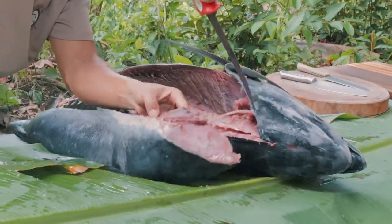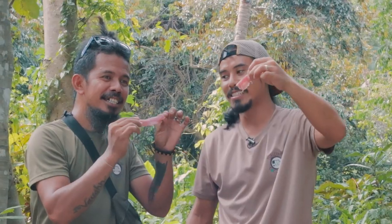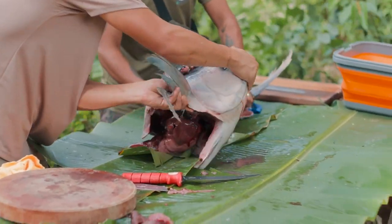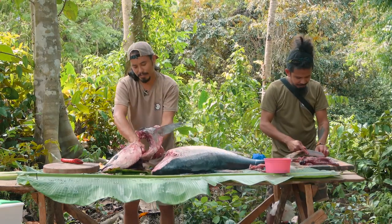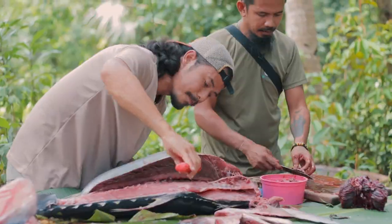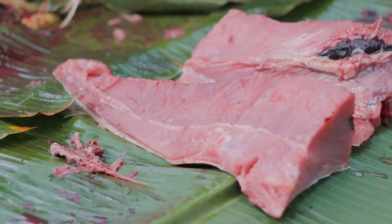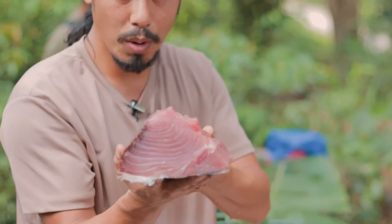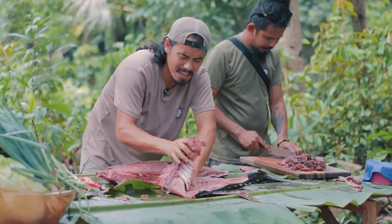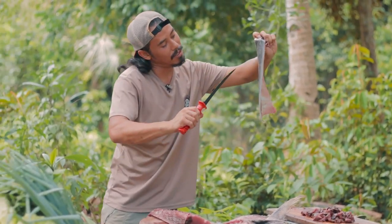You got a beautiful slab right there. Fresh sashimi — it's firm. Nothing goes to waste. My sherpa Boniek saved all the guts and insides, salted them, and saved them for a later dish. Now we're gonna clean this up — I chopped the collar and a little bit of belly, and this is gonna make an amazing barbecue. Nothing goes to waste. There's a lot of meat on the bones, but I'm gonna leave it on there because I want it to go in the sinigang. You can actually fry the skin and make tuna chips, or cut it into strips and use it for bait.